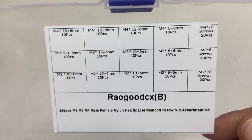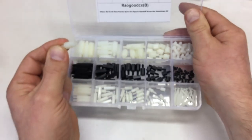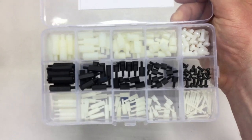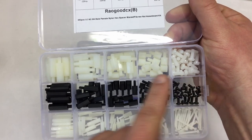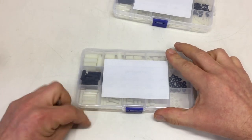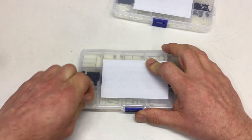And what are these thingies? A little bit bigger than the M3s. And wow, these two boxes. Okay, so here we have obviously distance holders, screws, and in the other box there are, we'll see in a second. This is also some tape.